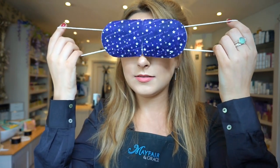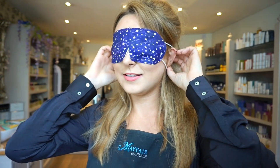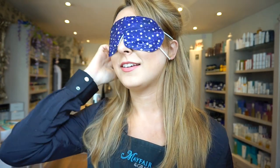So the space mask just goes on your face like so. I'll do it. It goes on your face and then hooks around your ears like this. God, is that what I look like? So you get 5 space masks in one box, and once you've taken them out of the little packet that they're in, you have to be kind of ready to use it because it will start to react with the air. And the little heat reaction will happen so that it'll start to warm up and be really, really nice and cozy on the face.